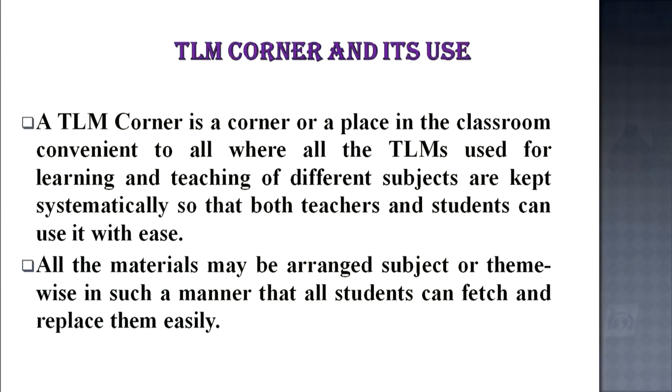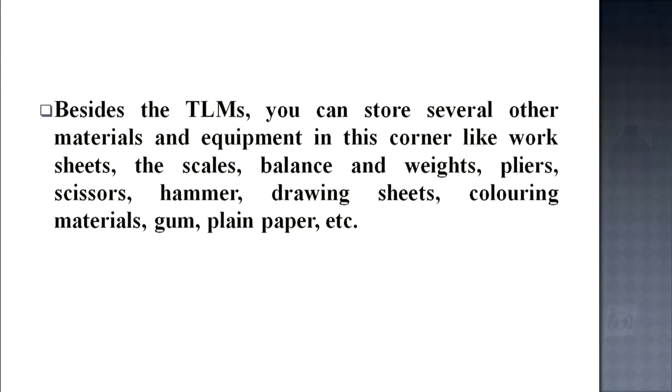A TLM corner is a corner or a place in the classroom convenient to all where all the TLMs used for learning and teaching of different subjects are kept systematically so that both teachers and students can use it with ease. All the materials may be arranged subject or theme wise in such a manner that all students can fetch and replace them easily. Besides the TLM, you can store several other materials and equipments in this corner like worksheets, scales, balance weighs, pliers, scissors, hammer, drawing sheets, coloring, plain paper, etc.